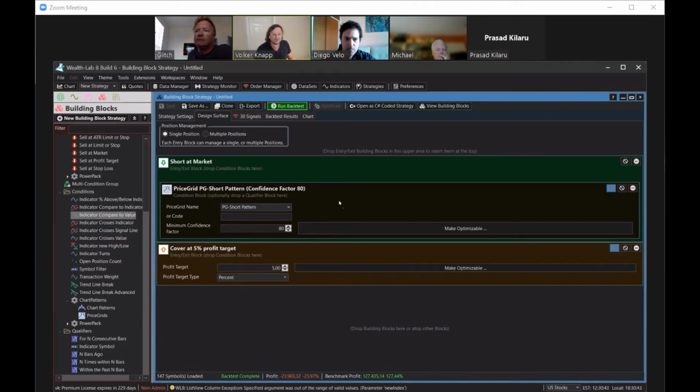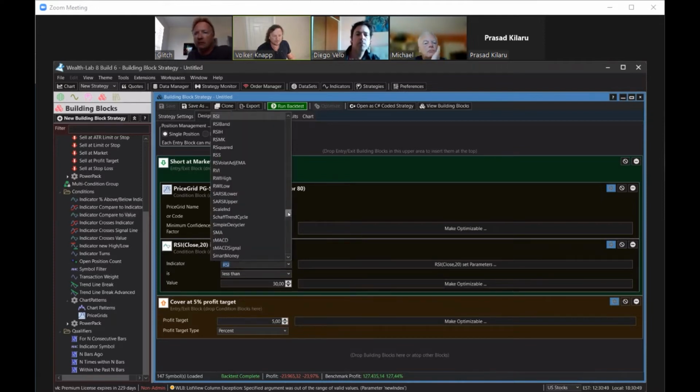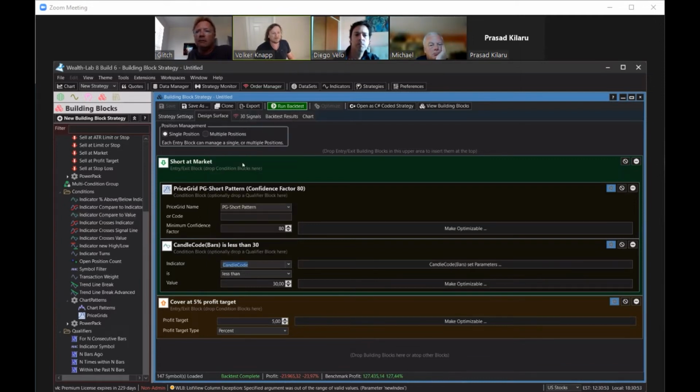I could add this and then say, use candle code. That's one of my favorite indicators. So you can then say, if you want to make sure it's like a down bar or a red bar as opposed to a green bar. Is that what you're getting at?